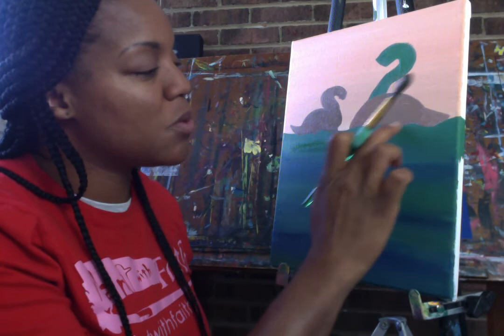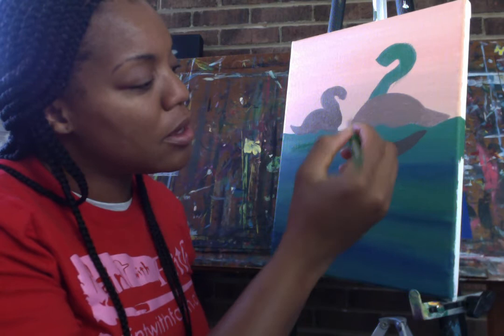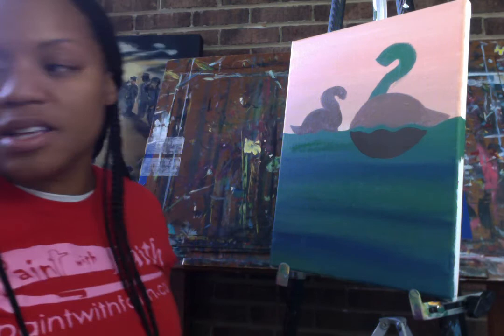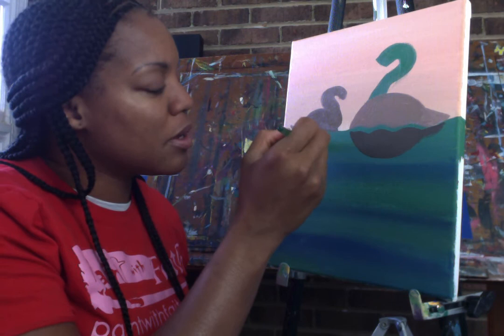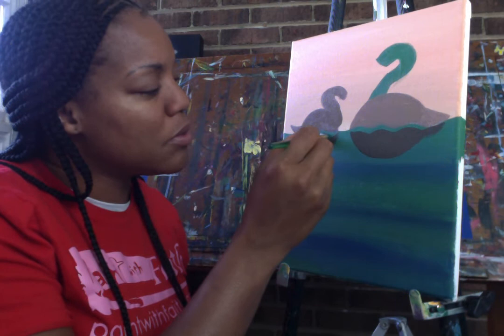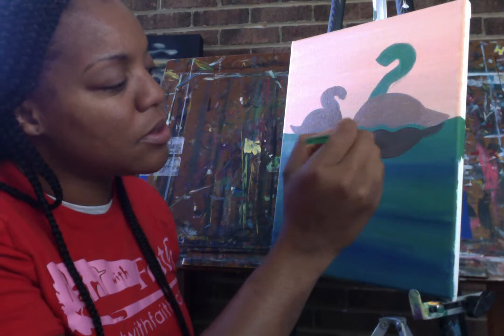It's okay to leave this wavy line between the ducks in the water. So we're going to make the bottom part of the duck under there and leave a little bit of the wavy line there, just like that. And you can make a little part right there for the tail. The same with the baby duck. You're going to create half a circle to show that the duck's in the water, and a little bit of a wave, just like that. Okie dokie. Now the duck's sitting in the water.